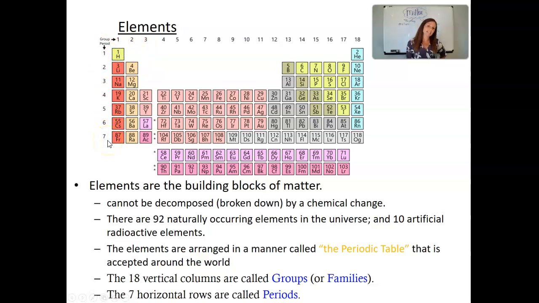And what that does is it allows us to look up a particular element. So we would say iodine is in group 17, period 5. And that would allow you to identify where you could find iodine on the periodic table. So it gives you kind of like a grid pattern that you can use. And really that's all you're going to need to know about the elements just yet. We will do much more with them, but a little later on when we get to chapter 5.